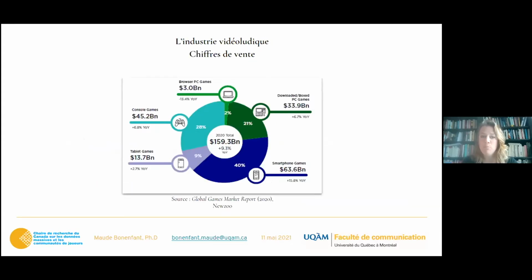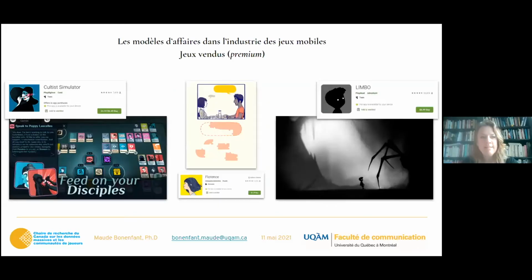Today, I'd like to focus on games on mobile platforms. If we look at mobile platforms' sales, it's not always easy to find data that is not produced by the industry itself, but nearly half of video game sales are done through mobile devices. And again, this information comes from the industry, but there would be a growing consumption of games on mobile platforms. These are the games that have the strongest growth compared to the overall game market.